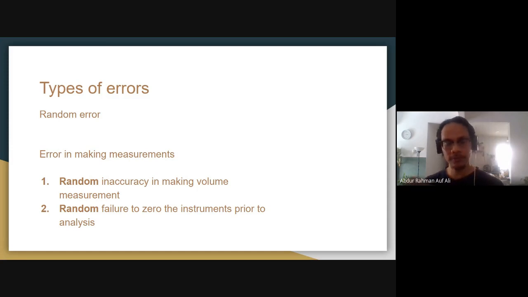Third, fourth, fifth and sixth all must be 90 mg. So random error ni maksudnya the first flask maybe kita timbang 90 mg. The second one kita timbang maybe 88. The third one maybe 85. And then the fourth one 95. And then 92. So dia buat kesalahan random secara dia tak ada pattern yang macam systematic tadi.